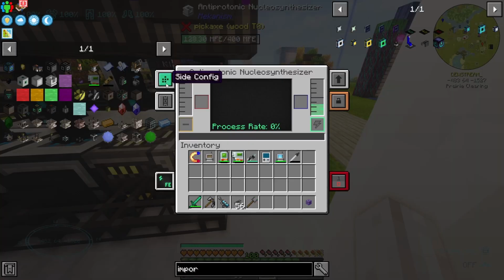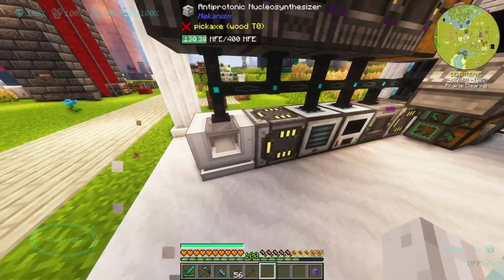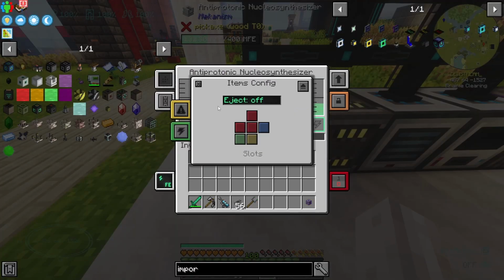So we've opened him up. It's going to be confusing if I do it from behind. We'll do it from the front here. Open up the side config. Items we want to input from the right side, like so. And then we can clear these extra slots. On the back, we want it to output. So that's pretty much it. I don't think we need to auto eject, so we can just leave that as it is.